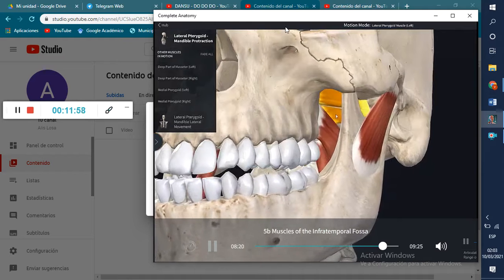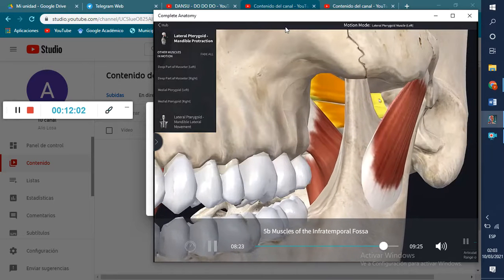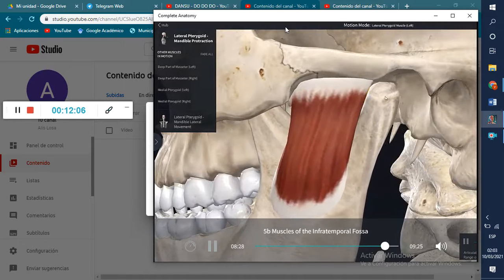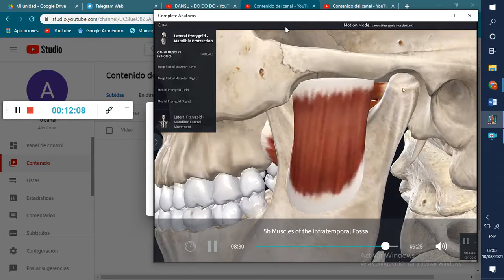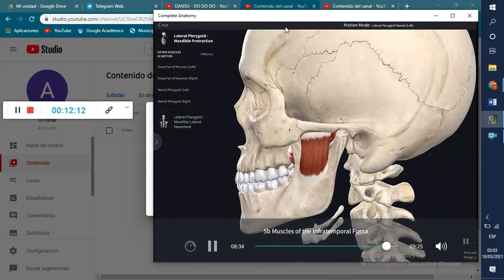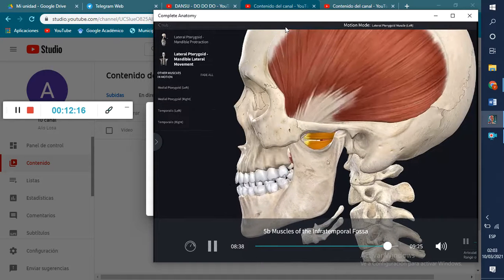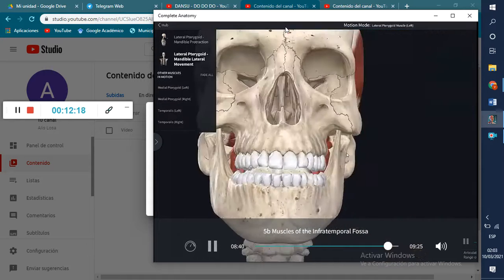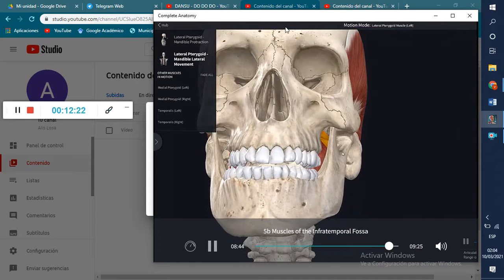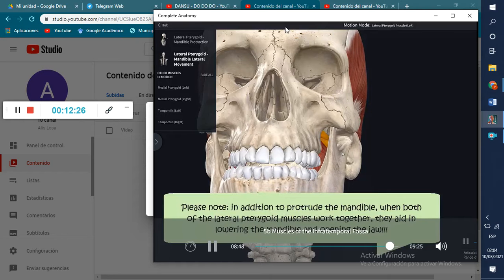And see, because the lateral pterygoid is mainly horizontal, when these fibers contract, it's going to be pulling the head of the mandible, this one, out of the mandibular fossa and anteriorly, which results in a net movement of protraction. Lateral movement. Also here, the lateral pterygoid plays a role in the lateral movement, just like the medial pterygoid does as well.